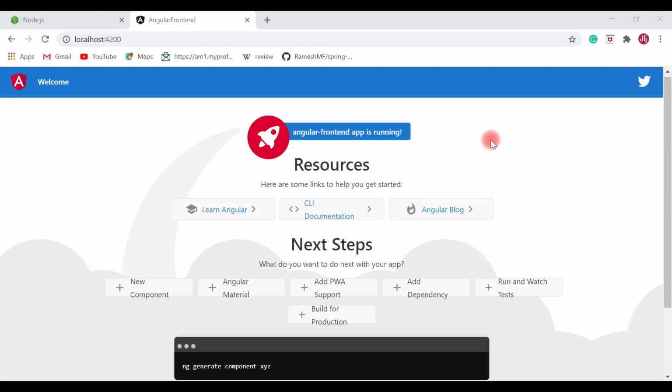In this video, let's go ahead and add the Bootstrap CSS library in our Angular application. Bootstrap is a CSS framework which we can use to develop responsive layouts in our web applications. There are various ways to integrate Bootstrap in our Angular application. We'll see a few of the simple ways. First, we'll see how to install Bootstrap using the npm command, and we'll add a path to our Angular application.